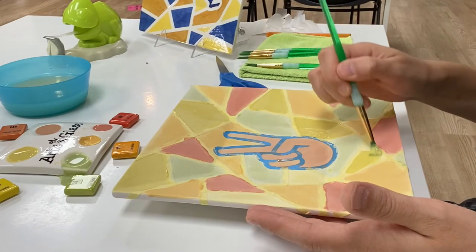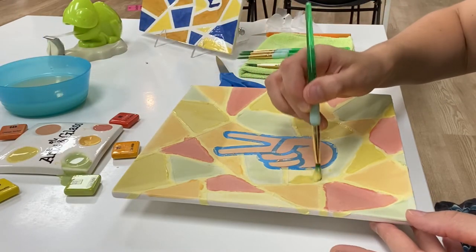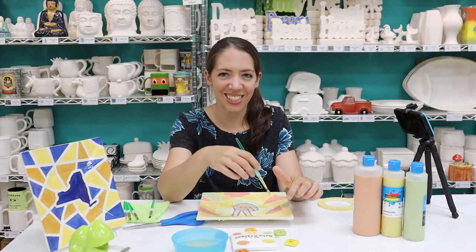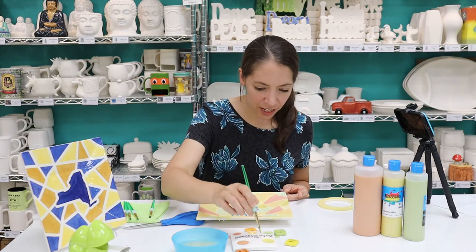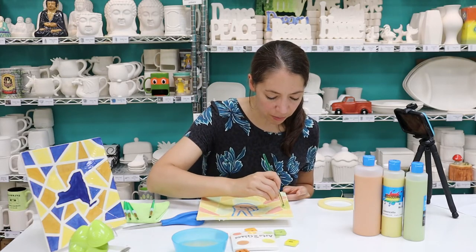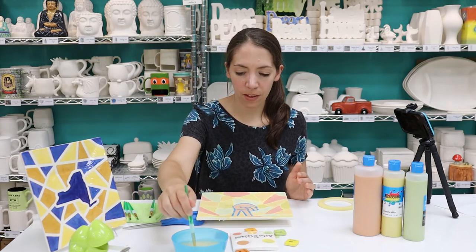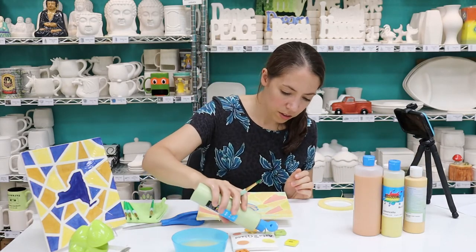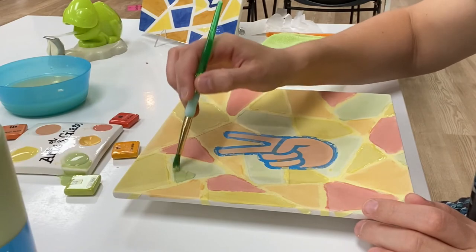All right, where are my other yellow spots here? As I go around doing the next coat of each color, I try to always start in a similar area and work my way around the plate, just so I make sure I get everything and don't miss it. The first coat, like I was saying, dries pretty quickly. The second and third coats take a little longer, so it might be harder to tell where I left off if I'm not actively tracking it. So I got all the yellow second coat done. Now I'm going to do my green second coat. Not going to spill the green this time. Head in there.